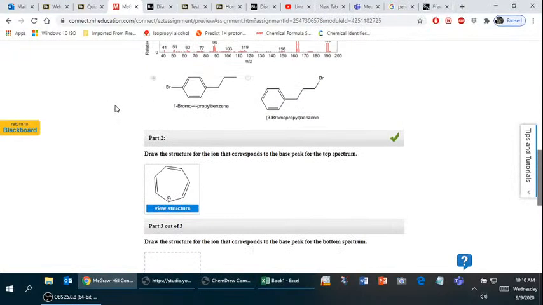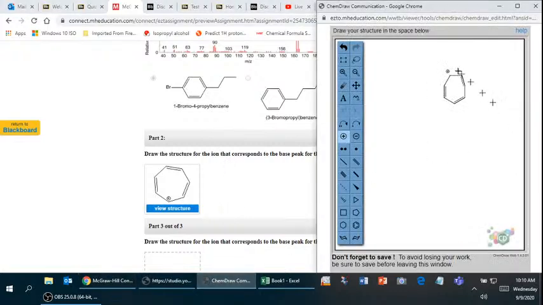So this carbocation is formed at this carbon that is 1, 2, 3 carbons away from this methyl group, the CH2 group that's going to drop into it. So if we have our positive charge here, the bromine is going to be 1, 2, 3 carbons away from it. And drop in our bromine.